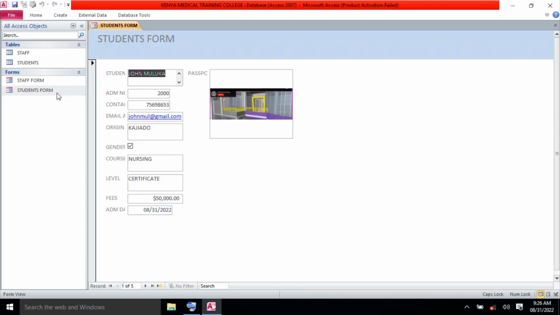Let's open it by double clicking. Okay, this one looks much better. But now we might have a problem. Let's see. If I click next, let's see what we see. Great, this one now looks better. Okay, so we had only one passport, so the rest of what was here was not really that necessary, and we can now even arrange it and make it look even better. So let's do that. Let's close it.